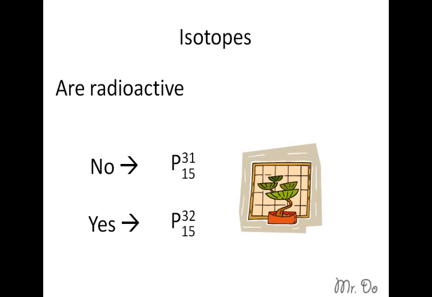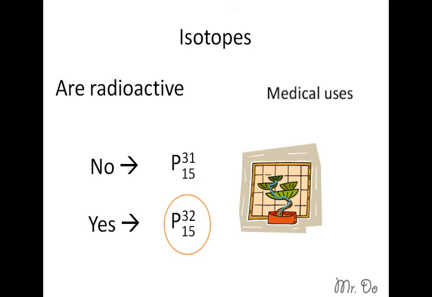So for example, let's say the plant uses phosphorus-31 and we want to know where it is being used, which part of the plant. So what we do is we give it P-32 instead, and that one is radioactive. Because it's radioactive, we can use the device and detect where it's being used, and voila, it glows in the dark. That tells us exactly where the phosphorus is being used.